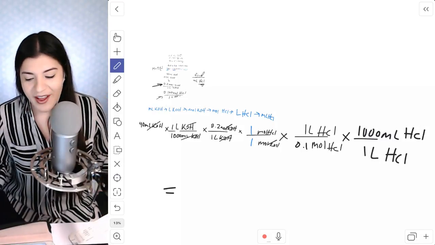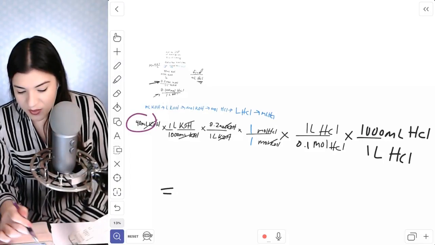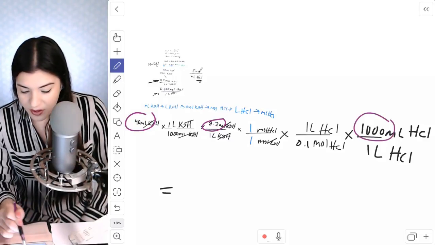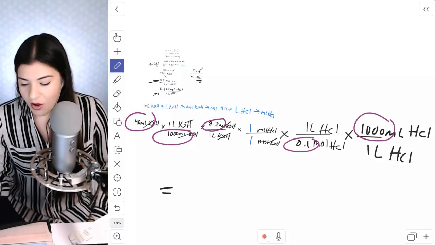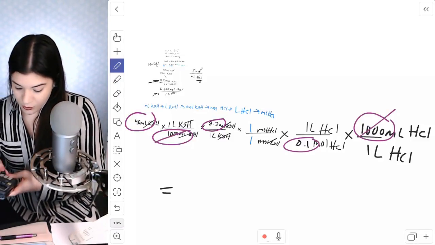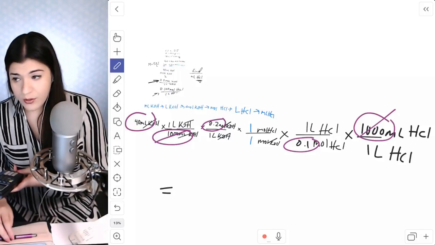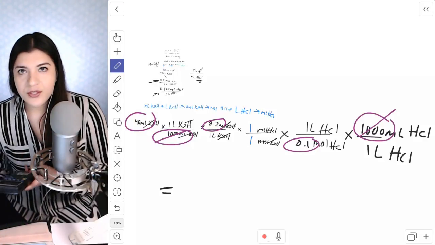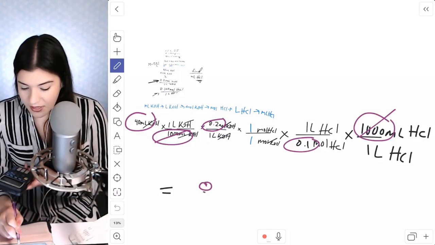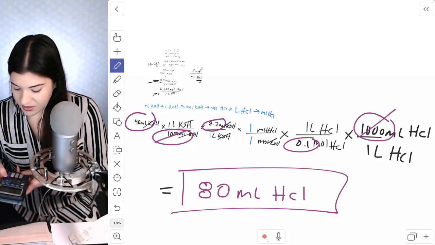Okay, so then now I'm just going to multiply everything out, and what I'm multiplying is this, 40. So I'm going to multiply the 40 times the 0.2 times 1,000 and divide it by 1,000 times 0.1, which automatically I could actually cancel out these thousands, and then it's a little bit simpler. So let's multiply everything and divide and see what we get. And this is once again finding our equivalence point or just finding the volume needed to neutralize this solution, or this reaction. So we would have gotten 80 milliliters of HCl. That would have been our final answer.